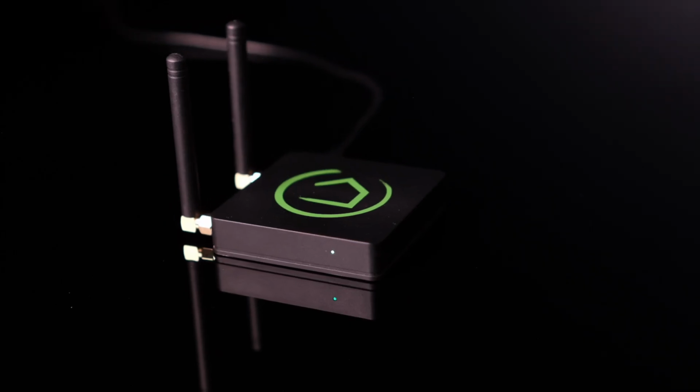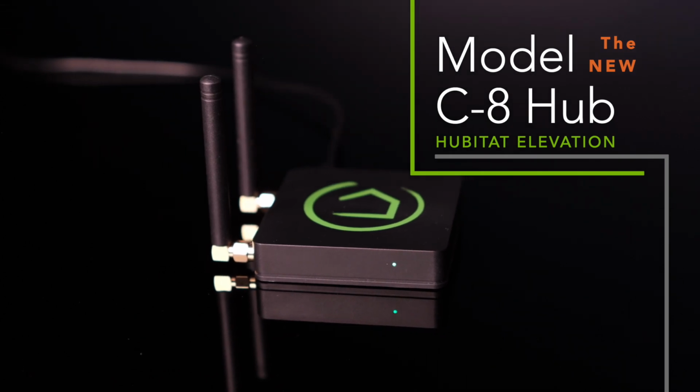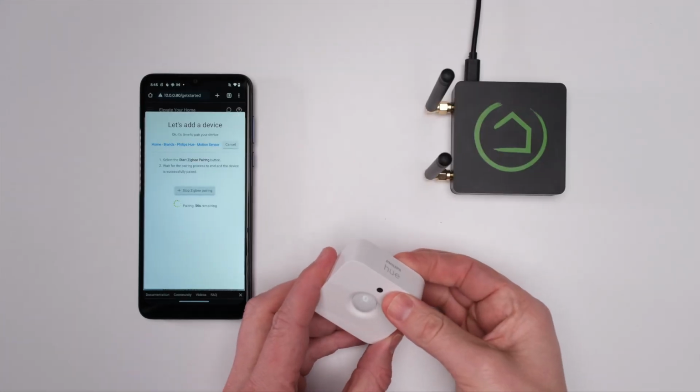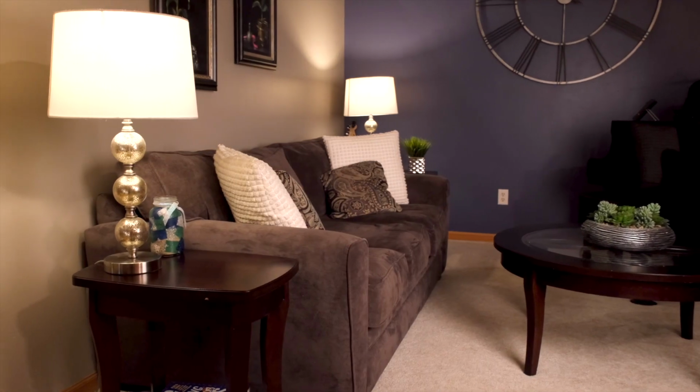If you're thinking about making the switch to Hubitat Elevation, get ready to experience home automation as it was meant to be. Inside this tiny box is an incredibly powerful home automation platform that runs locally, so your automations are fast, reliable, and private. In this video, we'll take you step by step through the process of switching your smart home to Hubitat Elevation. We'll walk you through setup, adding devices, automations, dashboards, and we'll show you some of the secret sauce that will make your smart home the best it's ever been.